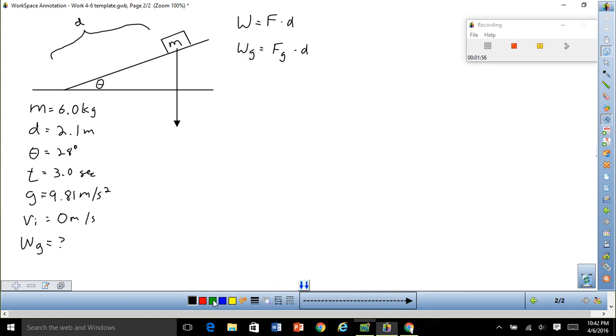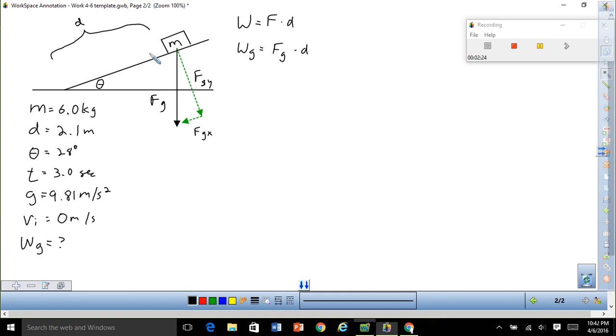And so if we sketch this in as the force due to gravity, then we would say, hey, our components are going to be FGY and FGX. All right, and we'll go ahead and label all three of those things. Remember, it's always nice to have a good free body diagram to work with when forces are involved. So there's FGY and FGX.